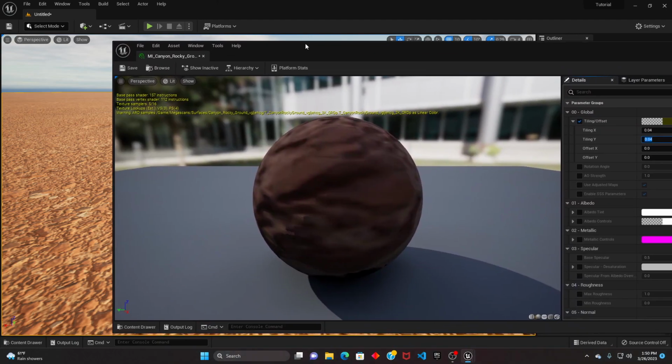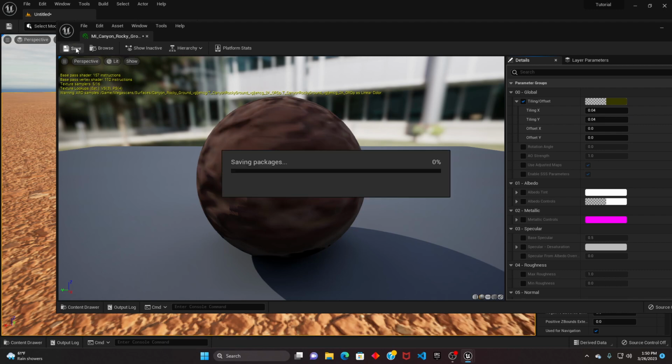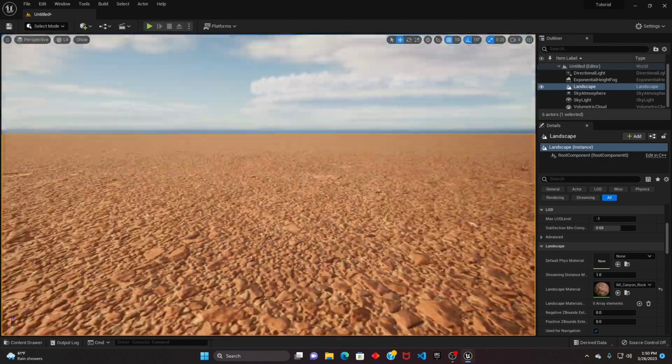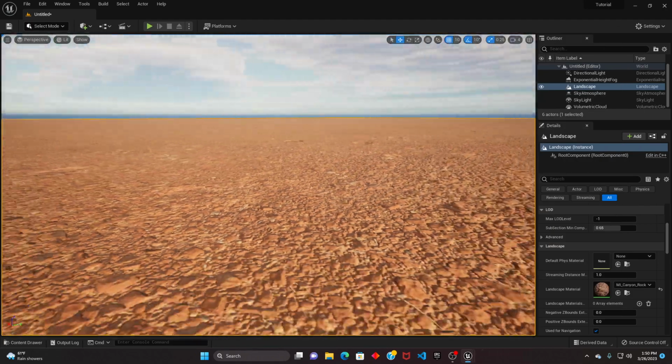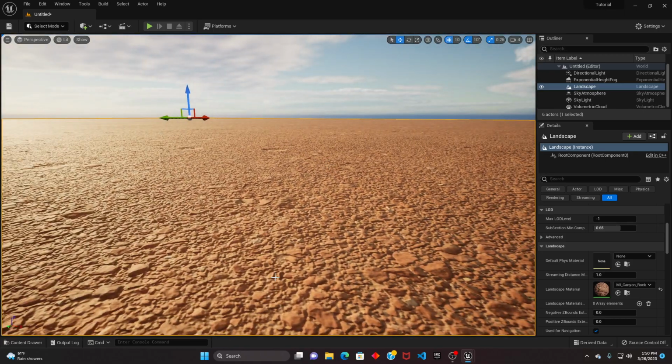So just make sure that once you have it the way that you want, or if the material doesn't look the best, sometimes it's flighty. Some materials look really good, and then other ones you may be like, doesn't really fit my scene. That's totally cool. Just go ahead and hit save. And there it is. And now this is looking a lot better. And now I have a material actually on my landscape.